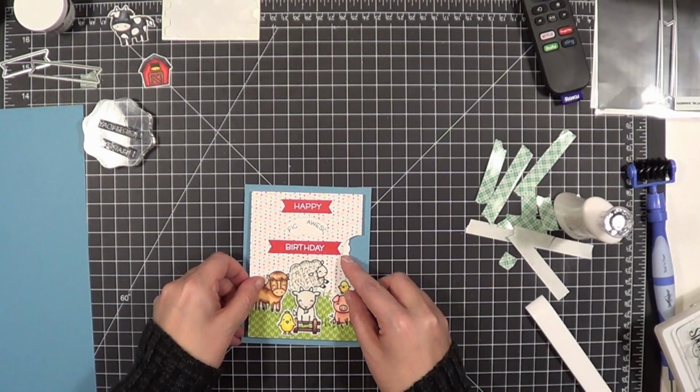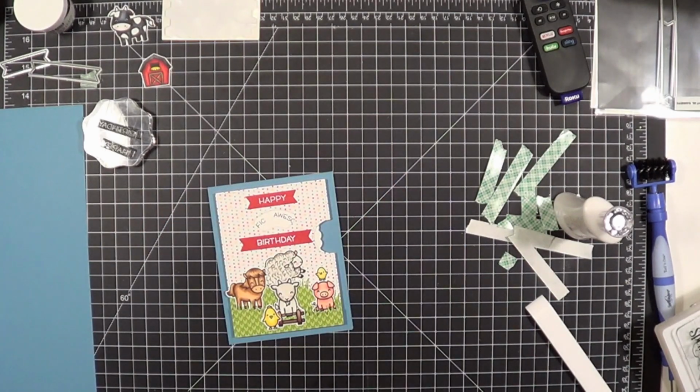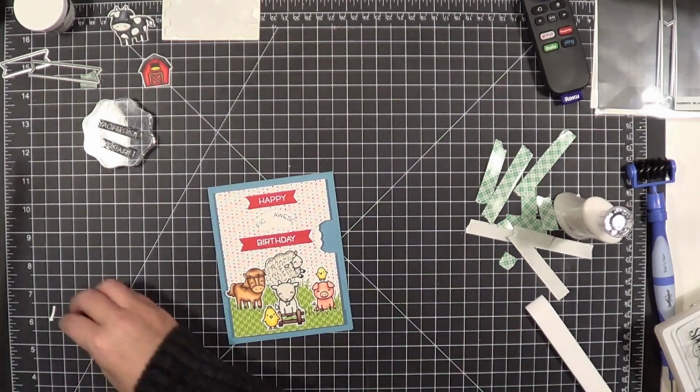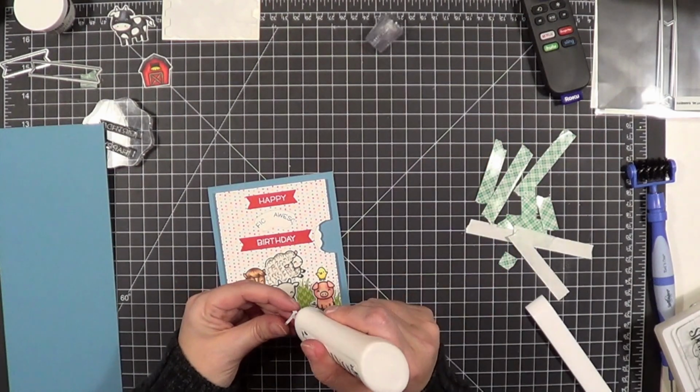And see, I got to finally use my foam tape there, my Scotch foam tape. I love my Scotch foam tape. Put that on the background and we're done. Easy peasy, lemon squeezy. Got to put that arrow on there too.